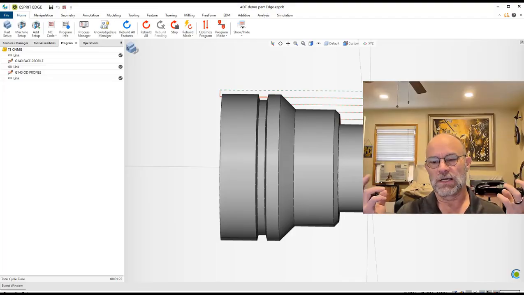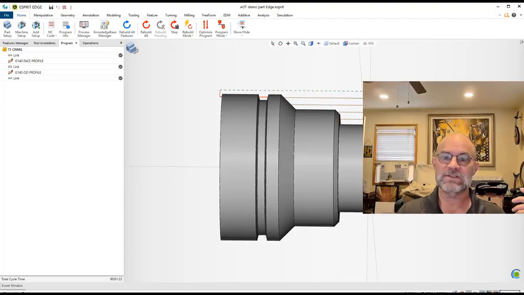On the same note, if an alarm or error message occurs in my simulation, I know that the machine can't digest that code either. Whereas on the other end of the spectrum, if it goes through the AOT flawlessly, then I can be reasonably certain that it's going to perform the same way in the machine.